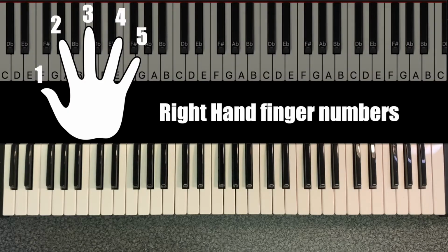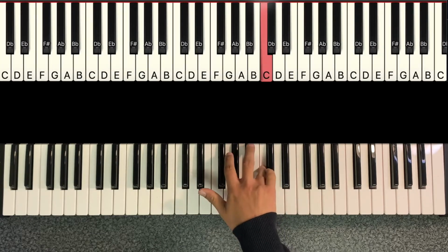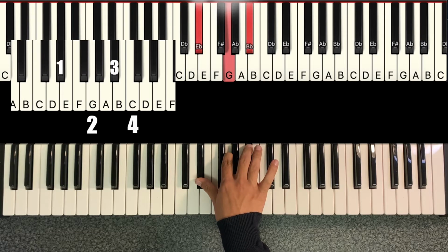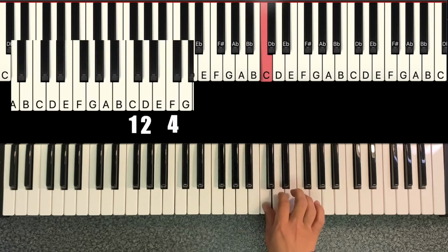So we're going to start off with the right hand. We put a finger 4 on a C. And then play an E flat major chord with 1 on E flat, 2 on G and 3 on B flat. Okay, and then play a finger 3 on a B flat. Pass the 1 underneath to the C. Pass your 2 to the D. And 4 on the F.